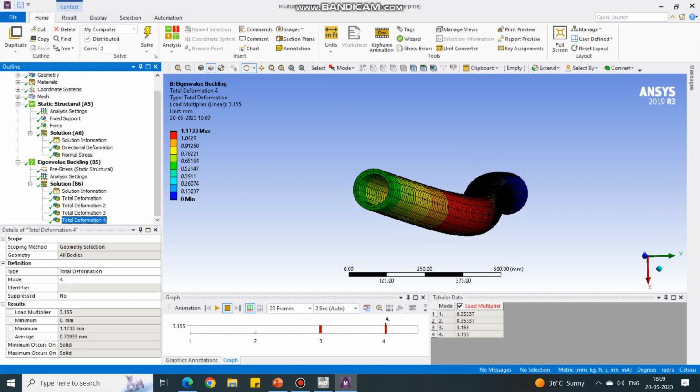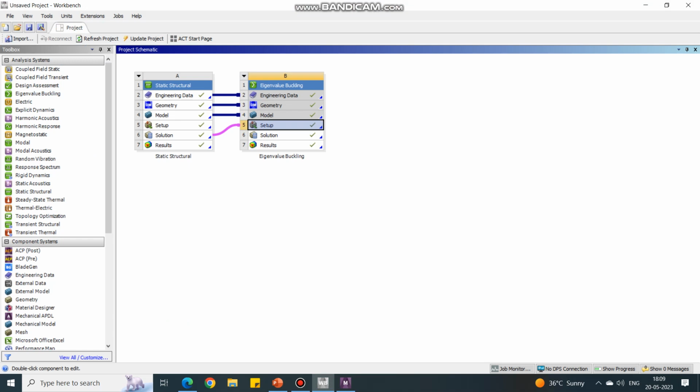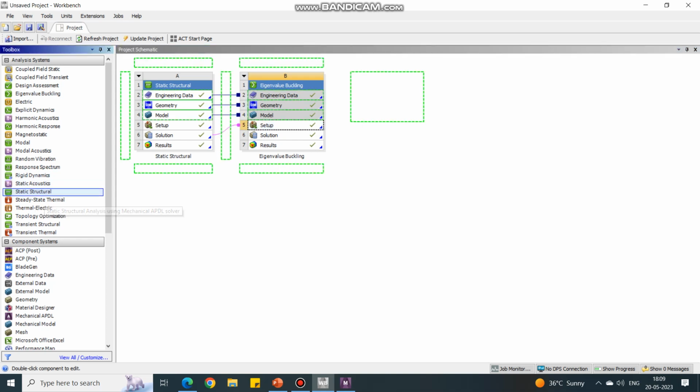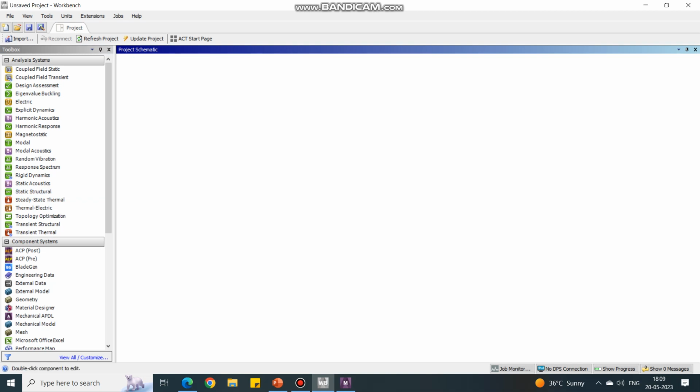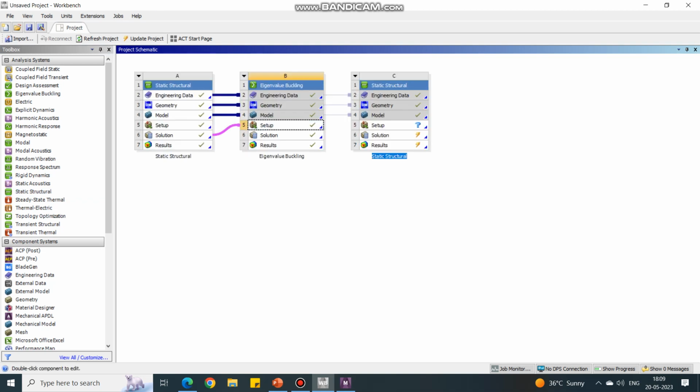So now we'll perform the third step of this practical. Go back to the main window and click on the static structural, and keep the left button pressed. Drag it on the screen. See how many options are getting red. Again on the second option, see how many options are getting red. It is at the model, and release the left button on the second option itself. Don't release it somewhere else, it will not create the connection that we want.